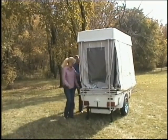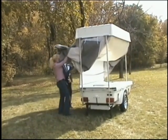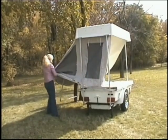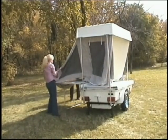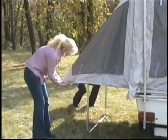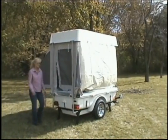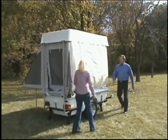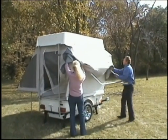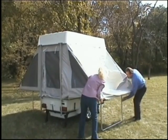The left bedboard is the first one to be lowered. Next, fasten the tent's button snaps to each corner of the bedboard. Then walk around, lower the right bedboard, and fasten all the corner snaps.